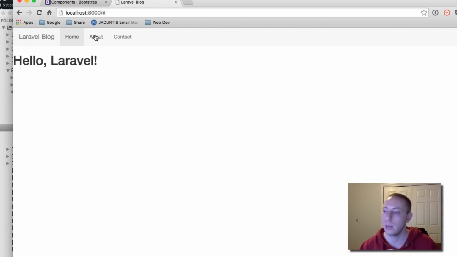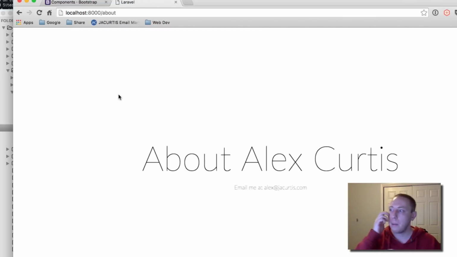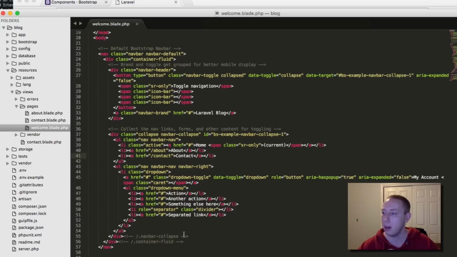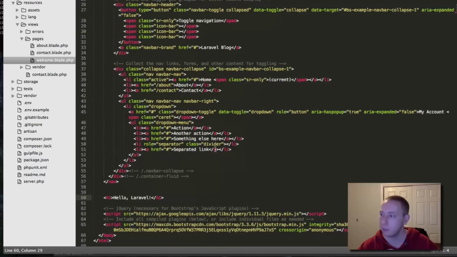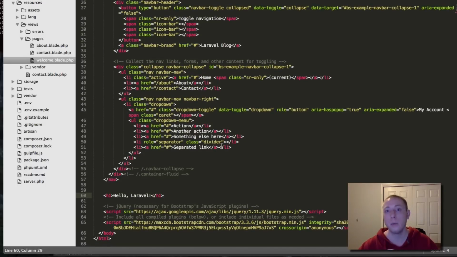We actually haven't worked on PHP or Laravel yet. Now, if we click about, we're going to get our old page because we haven't copied the code we just built over to that place yet. Let's go ahead and do a couple little changes first, though. I'm not quite done. At the bottom here, let's do hello Laravel, and we're just going to keep it like that. Let's just keep it simple. Okay, great. So that's the page we want to have for everything.